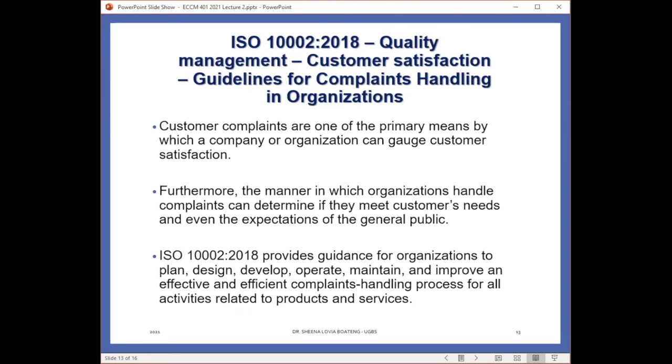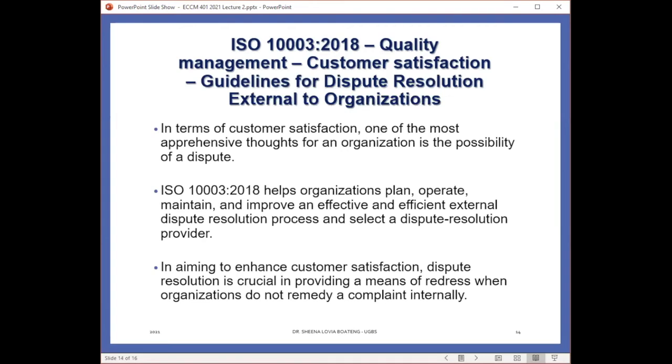Good. So the ISO 10002 helps the firm to put in place these complaint handling systems and then use it to handle customer complaints to ensure that the customer remains satisfied. Next, we can talk about 10003, which deals with dispute resolution external to the organization. A dispute resolution becomes necessary as a direct result of the poor management of customer complaints. Because when there's a customer complaint and it is not handled well, depending on the kind of customer that you have, it may escalate into a full-blown dispute.